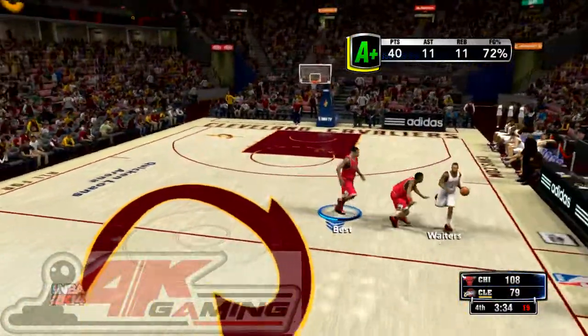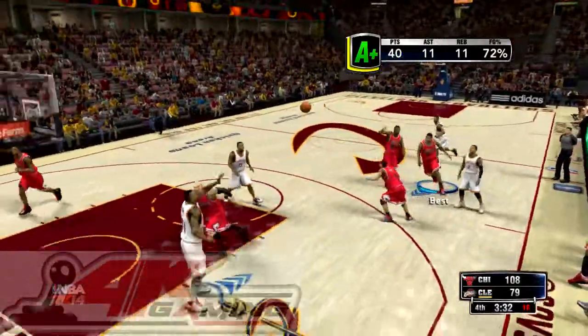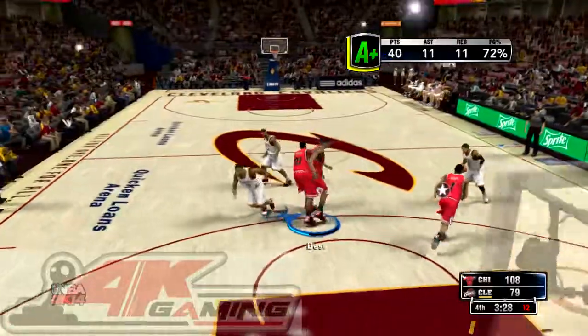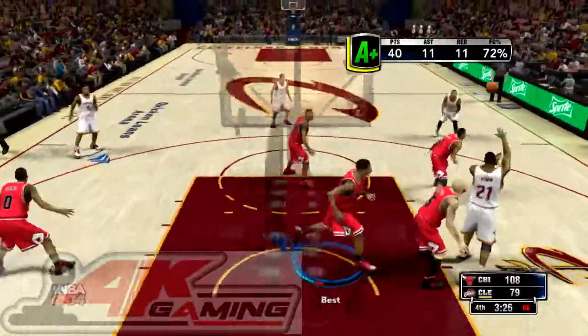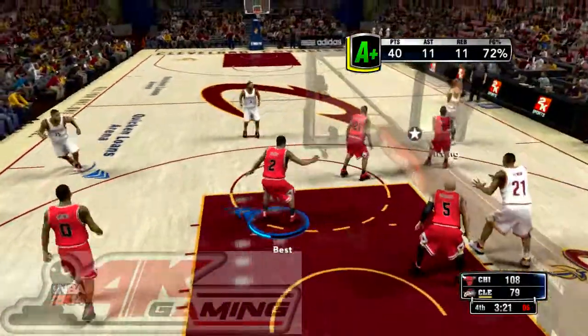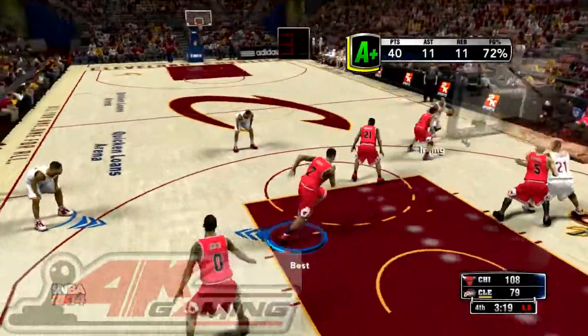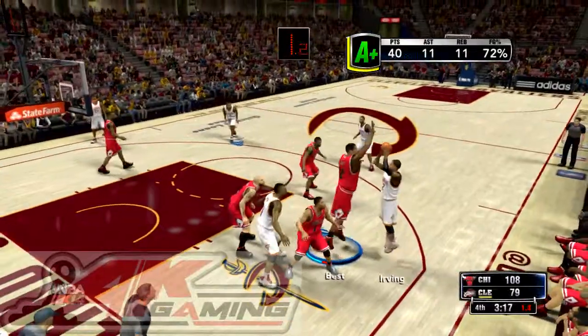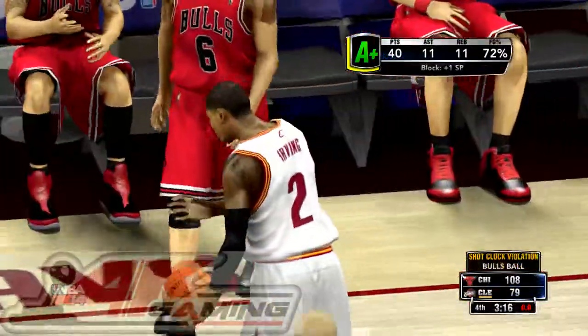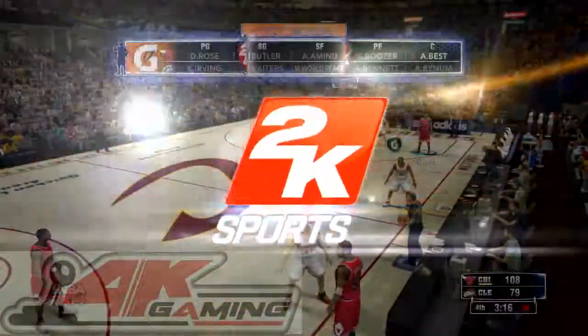But that's what happens when you get all five guys on a string defensively ready to react and make a play. And so it's Cleveland with it, after Chicago picking up a basket just moments ago. Bynum, he's covered by Boozer. 4 on the shot clock. On its way from Irving for 2, and he gets it back. Whoops, there's the 24-second shot clock violation, so they'll turn it over.